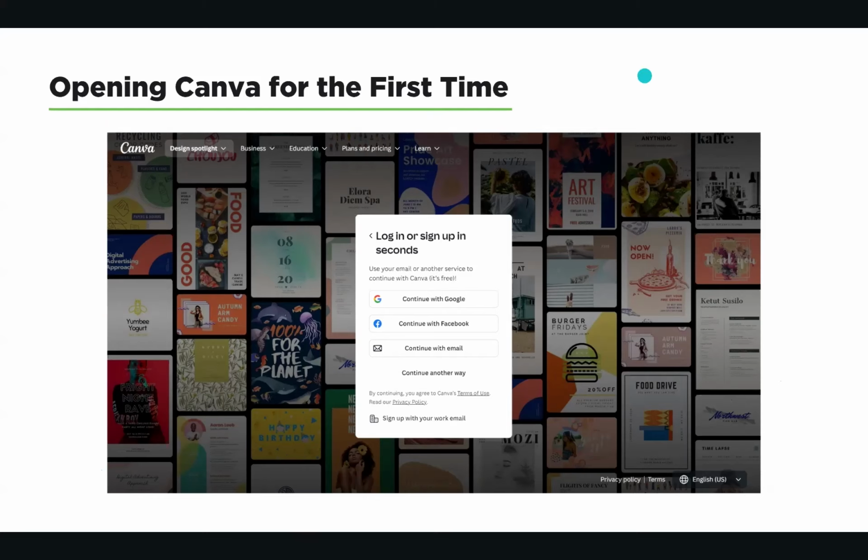So just because this background looks this way, don't be alarmed if you get to this landing page and some things look different behind it. The big takeaway is that you should see this little white box with different options to log in or sign up. You can sign up either with a Google account, you can connect it to your Facebook account, or you can do the tried and true method of creating a password and using an email to sign in.